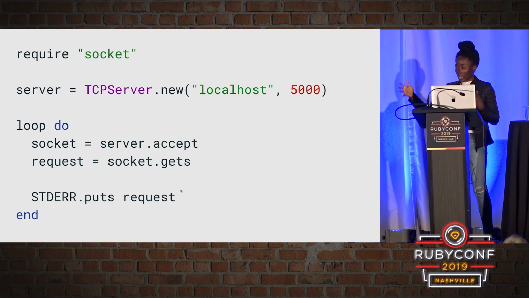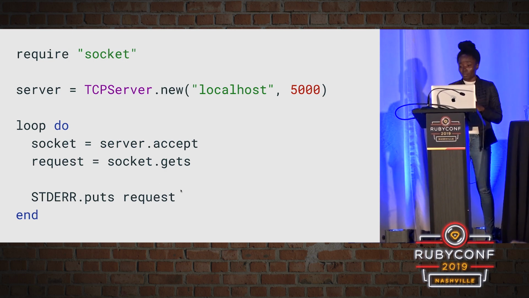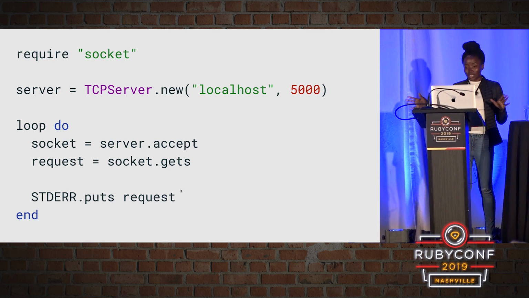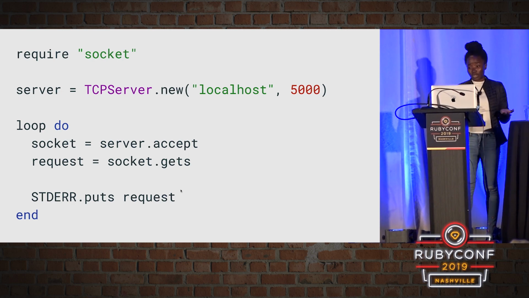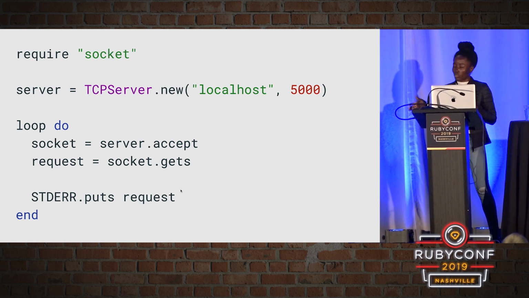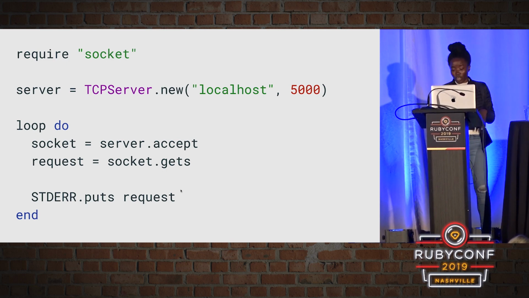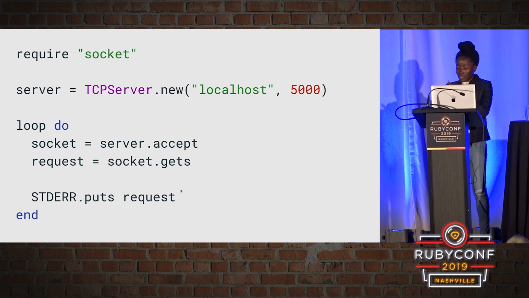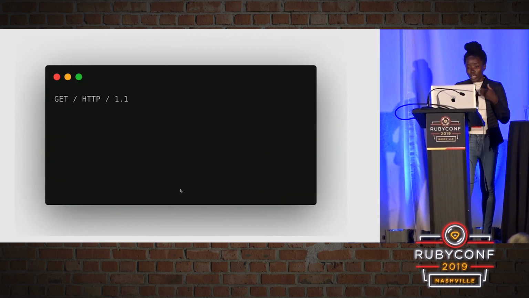And that's it. So with this, we have our server listening at port 5000. It can accept a connection, and it can print the first line of the request that we just received. It's worth noting that an HTTP server does nothing except listen to the IP address and the port that you specified until you make a request to it. It would just be waiting, listening for you to connect to it.